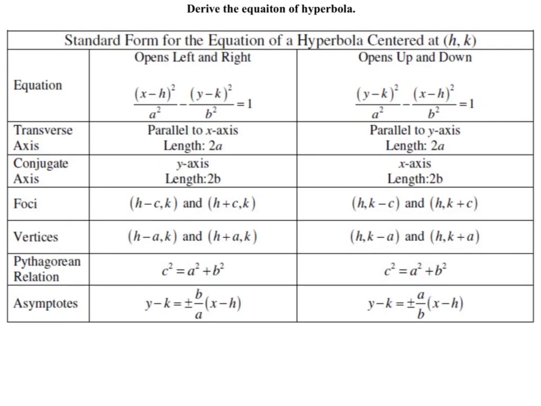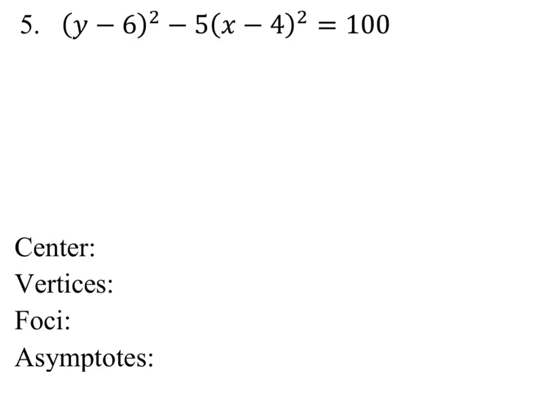I recommend having this because I'm going to be referring to it and reading off of it to help me remember what goes where and how things go. That's the wonderful thing about notes. They give you reminders. So we're going to do number 5. This is the second number 5 that's on the assignment. So you should make sure you're on the second half where it starts over at 1 again. And we're going to do 5.